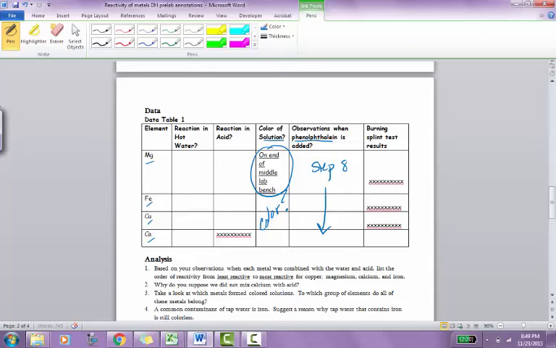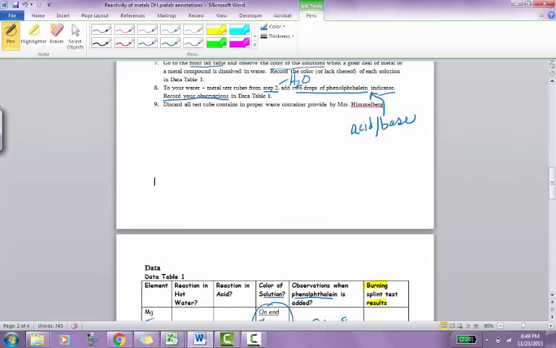Notice the last column of the table, the burning splint results, are only applicable for, right here, the calcium metal. You are not doing a burning splint test for any other metal other than with calcium. When you are done, discard all the test tube contents into the proper waste containers. If there is solid in a test tube, it goes in the trash can. Any liquids may be poured out of the test tubes down the drain with plenty of water. Dump the solids into the trash can.